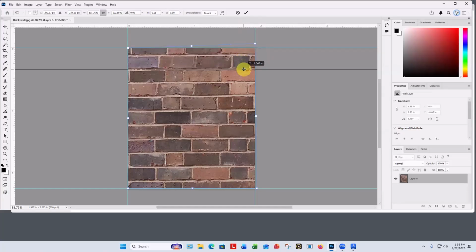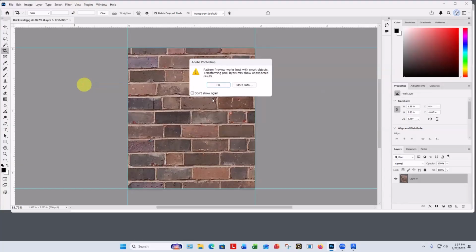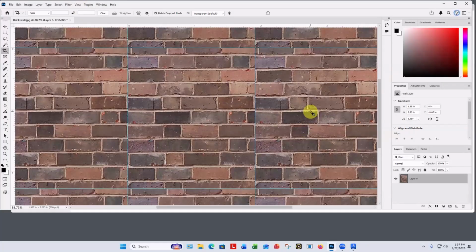You might have to do a little mixing and matching. See, some of these in the middle are now kind of off. We'll see what's involved there. Let's do view pattern preview. Got to turn that off. View pattern preview. Well, if I'm looking at the right side of this image, it looks like I can bring the whole side down a little bit and get all these to line up a little bit better.